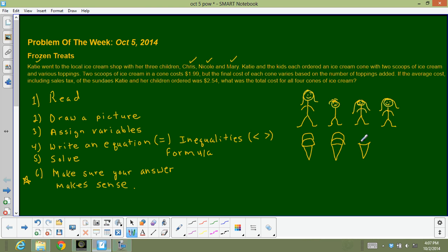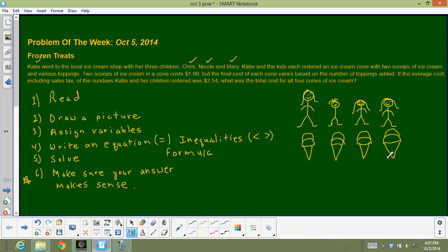And say what size ice cream cones. Two scoops is probably enough, right? You don't want to eat too much ice cream. That would never be good for you. So then we got that. So there's each person getting an ice cream cone with two scoops. Okay, so I've kind of rendered the situation for myself. Depending on if I work with the picture side of my brain, this could be really helpful. And yeah, other students might not need to do that.